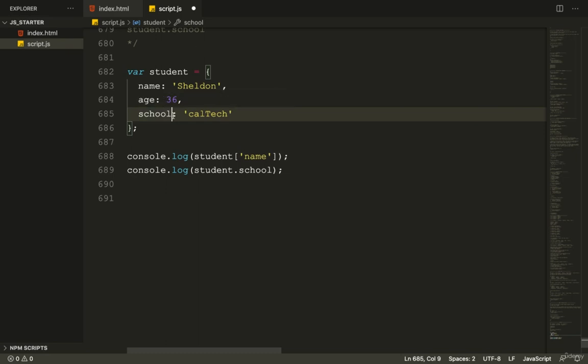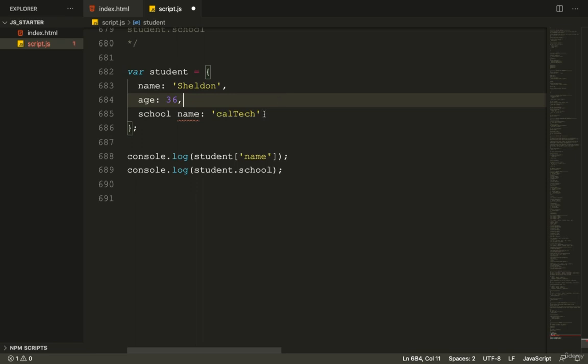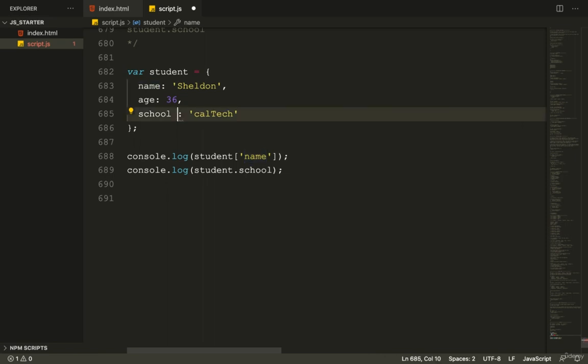So another difference is you can't use dot notation if your property name has a space in it, like school and space and name. All right, so obviously that doesn't work. JavaScript basically thinks we're accessing dot school. So we don't use spaces while giving names to properties, okay?